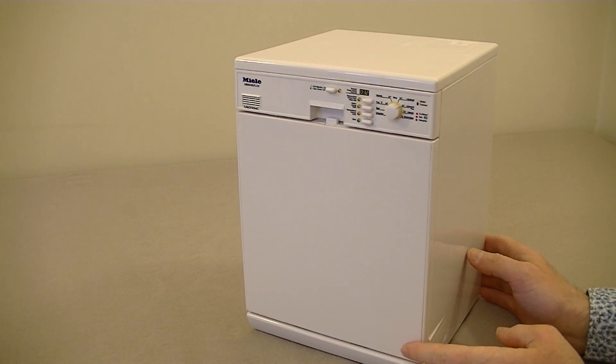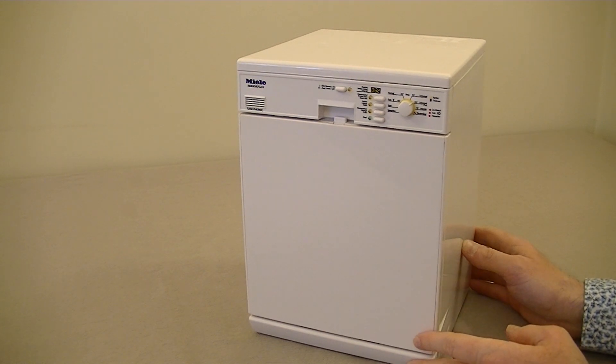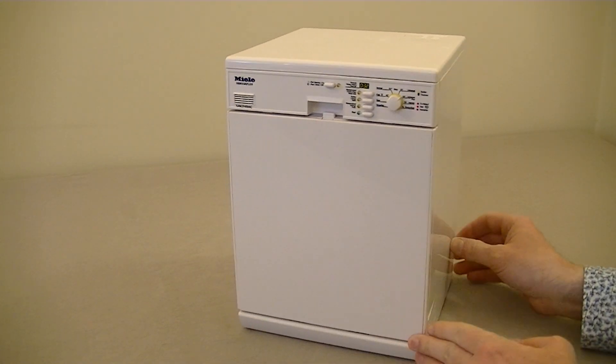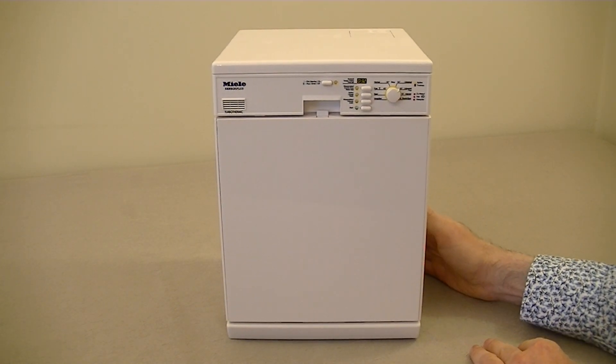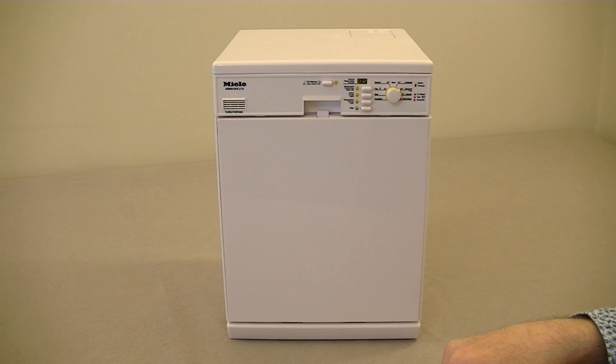They are quite expensive to buy as well. I'm not really sure where you get them from — try Amazon. I got this cheap a while ago, less than half price. I've seen this up to £60, which is not worth it. As far as detailing goes, it is a very nice little scale model, but as far as play value for a child, I think it's got limited value. At least the washing machine did look a little bit more entertaining — you can actually see the water swirling round the drum. But this one, it's a thumbs down, I'm afraid, unless you have to have one to go with your toy washing machine.